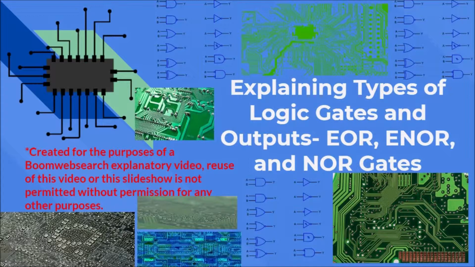Last time we explained 4 of the 7 simple types of logic gates. Today is going to be an extension to that video, and the additional 3 gates being covered are going to be the ENOR gate, the EOR gate, and the NOR gate. So think of this as an extension to our last video introducing this subject.